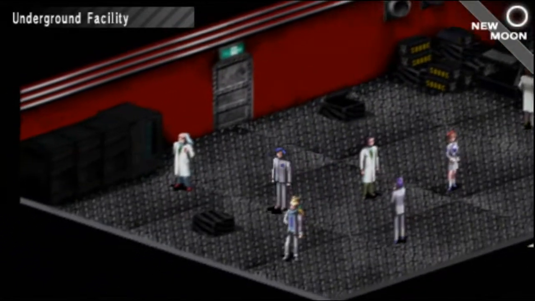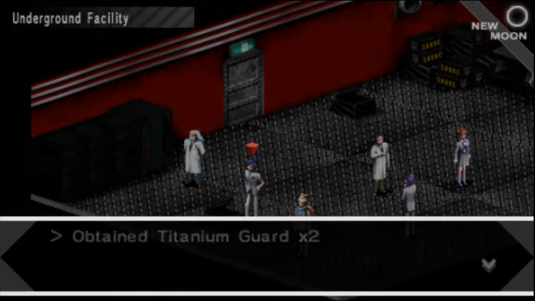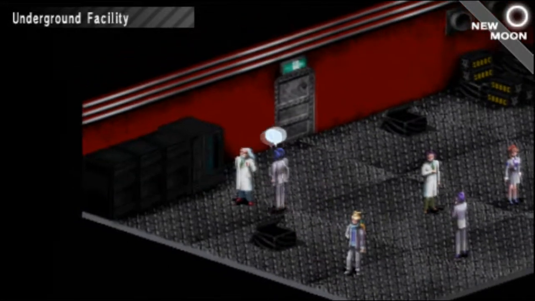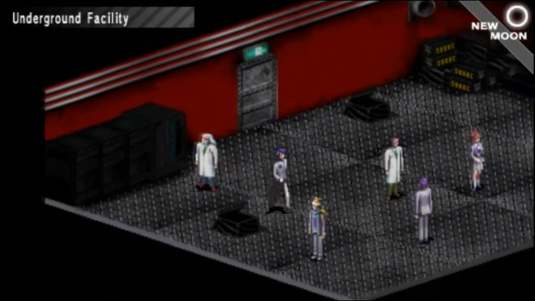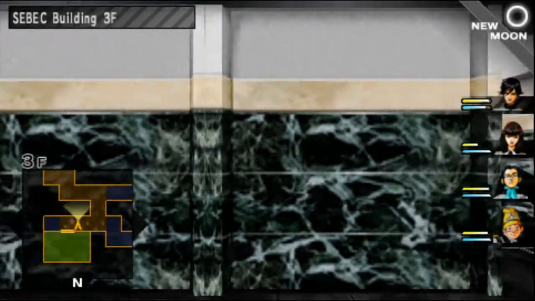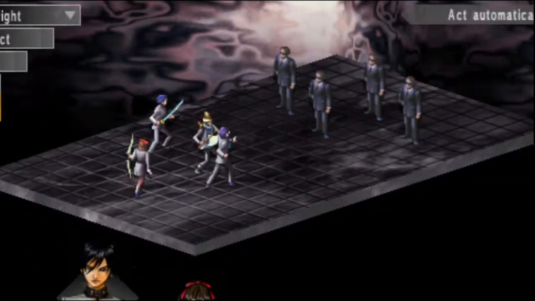That must be the woman that we met, that we took to the school. The treasure box sprung a trap. Dan took damage, but I also got titanium gloves. Kandori must have used that machine. Good. Thanks for the information, NPC. You're so helpful. But we're good. We just need to move on. All we're doing is looking for these.